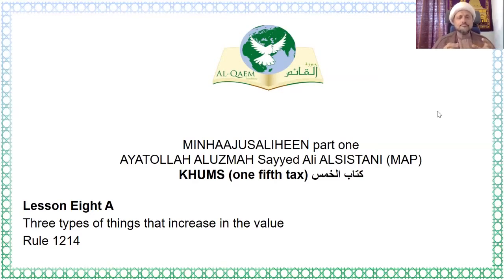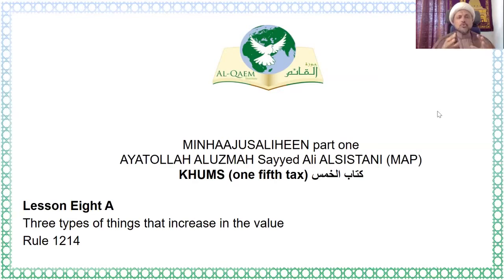However, if it was something you had purchased, not as meher, not as a gift, and then there was an increase in the value, if you sell it, then you are going to pay the khums of it at the end of the year, because it's your increase in the benefits of the year, the annual benefits. Like I gave you an example.